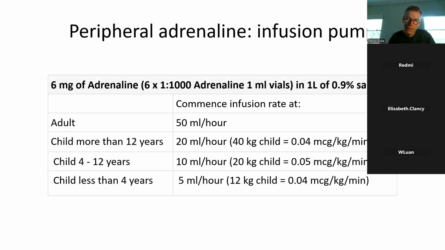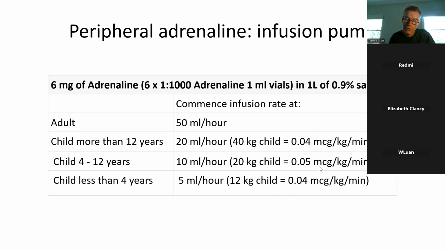Last week, I talked about the way you can make up adrenaline to be run peripherally. I won't go through this again, but there are other ways to make up adrenaline so that you can run it peripherally, including using a milligram, just one vial in a litre. The problem with that is that you have to give much larger volumes of fluid, and in children who've got heart failure, you don't want to give them large volumes of fluid. So this prescription, if you like, this recipe, is a good way to limit the amount of volume you give to a patient, but still give them the right dose of low dose adrenaline.